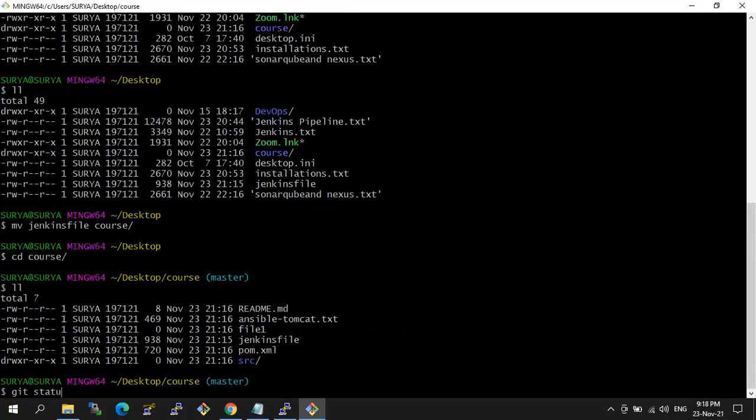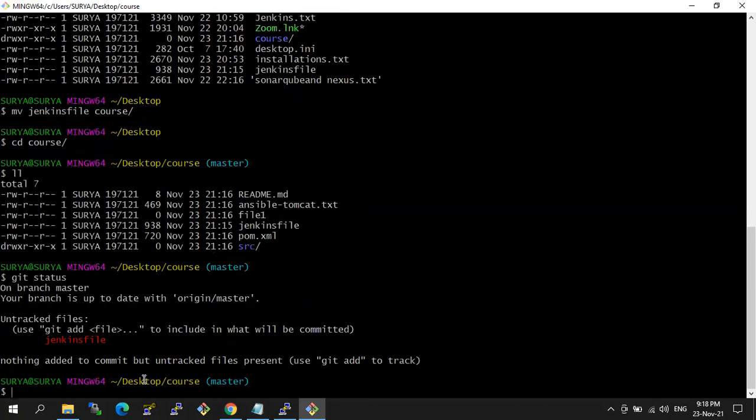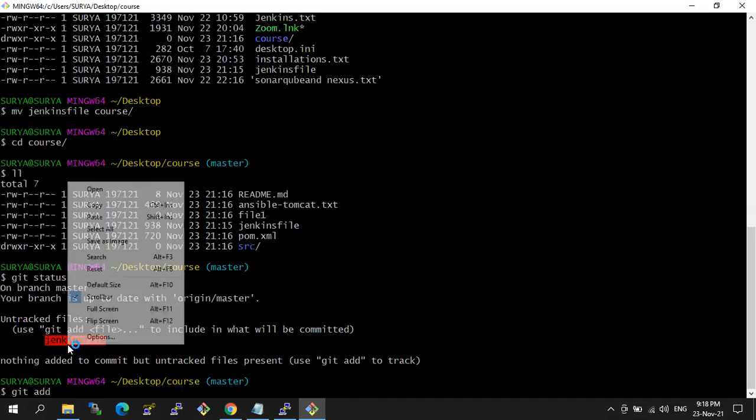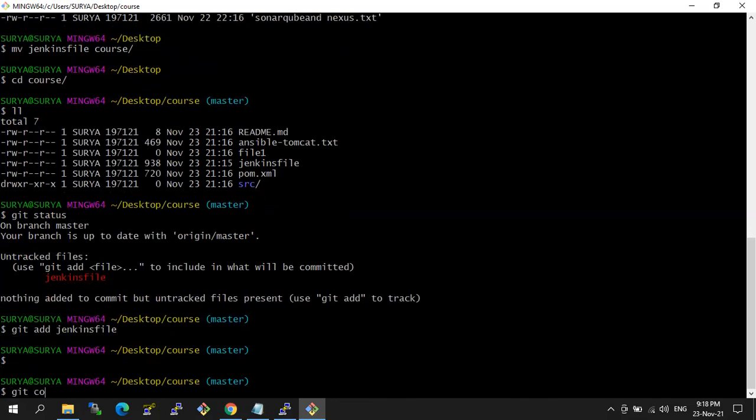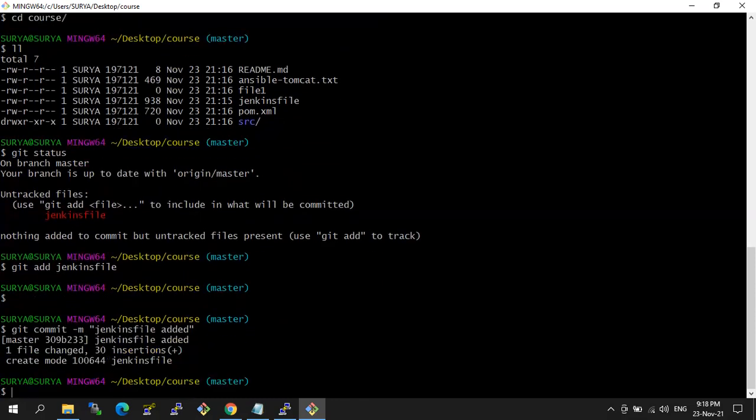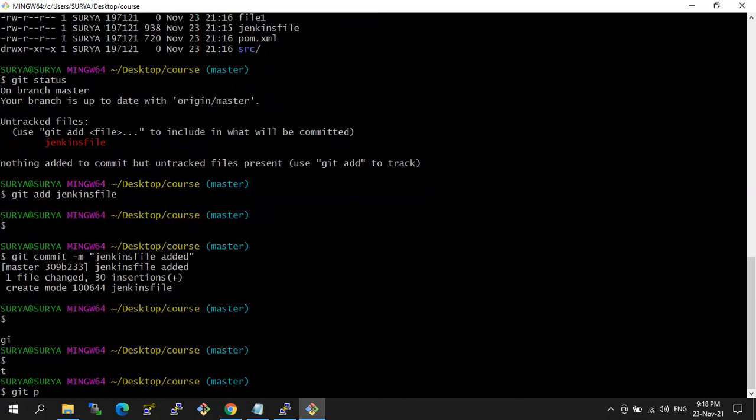If you see the git status, one file is added, Jenkinsfile. So git add and give the file name directly, then git commit, Jenkinsfile added. Git push.